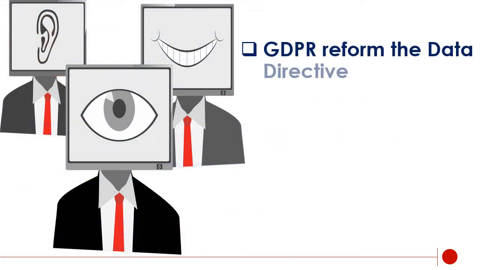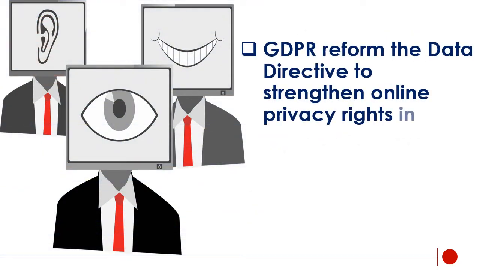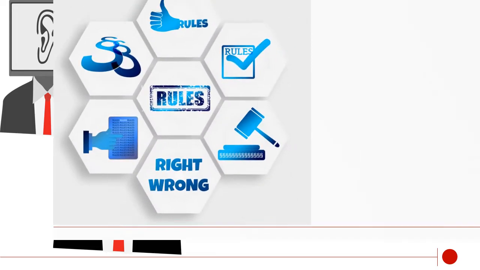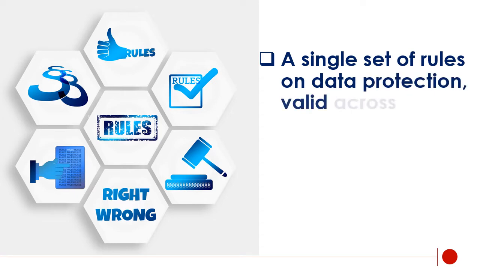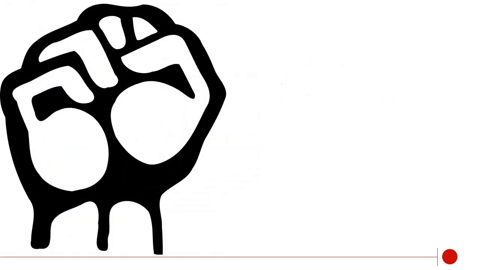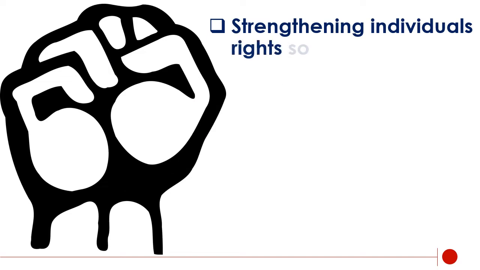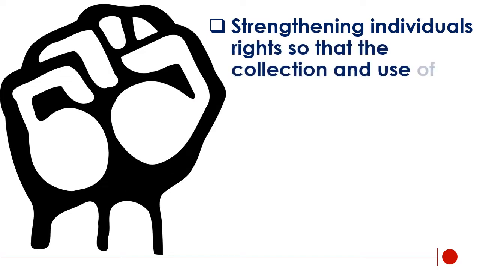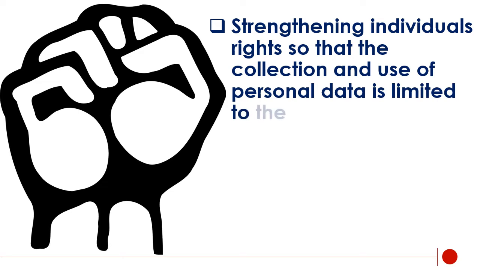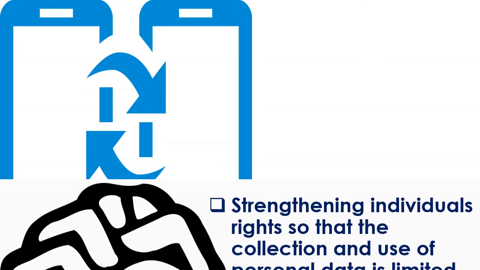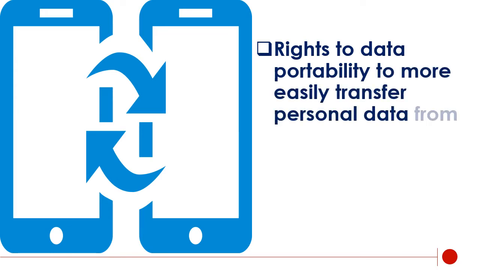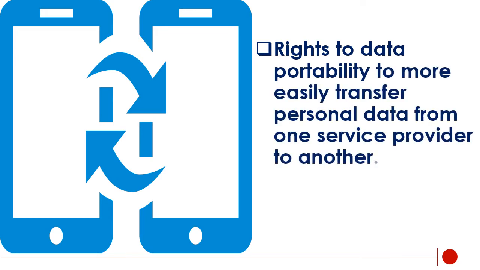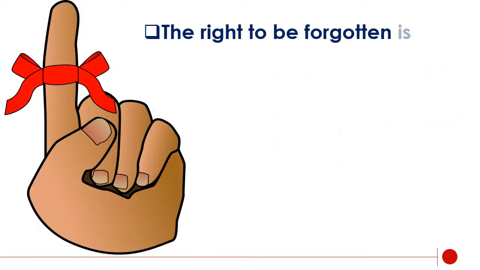GDPR reformed the Data Directive to strengthen online privacy rights worldwide. A single set of rules on data protection, valid across the EU. Strengthening individuals' rights so that the collection and use of personal data is limited to the minimum necessary. Rights to data portability to more easily transfer personal data from one service provider to another. The right to be forgotten is explicitly recognized.